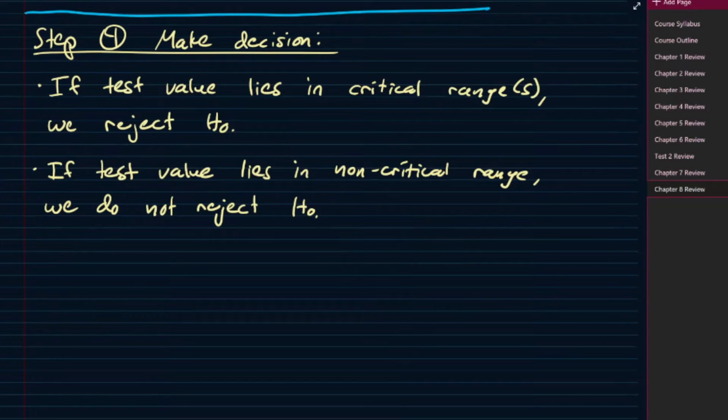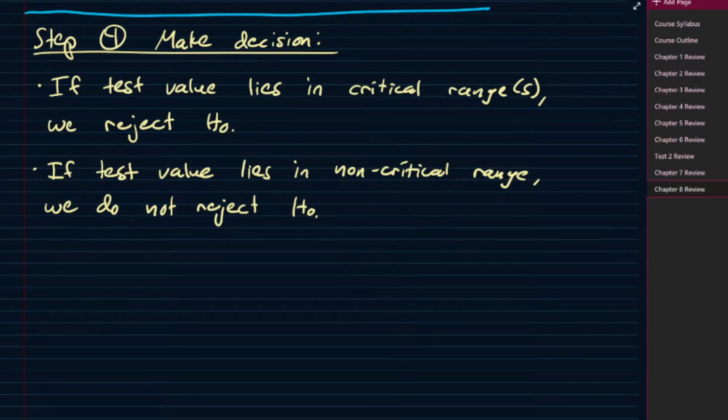There's only one thing that can happen. You can either reject H sub 0 or fail to reject H sub 0, aka do not reject H sub 0. I know it's a weird way of saying it. I know, very pedantic. But again, these hypothesis tests are extremely formal, extremely standardized, very rigid.